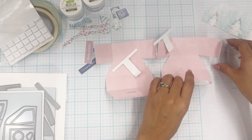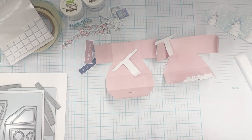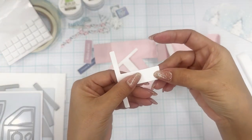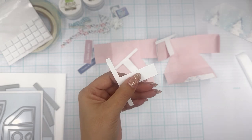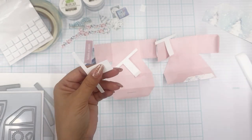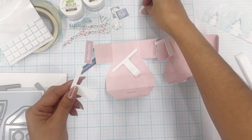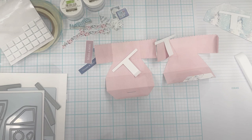And then with this third one, what I'm gonna wanna do is on that line here, instead of folding it, I'm actually going to trim this down with some scissors. Okay, so we're going to go ahead and trim that down just like that. It doesn't have to be perfect. It's not going to show, so you don't have to worry if it's not perfectly straight. You don't have to use your paper trimmer.